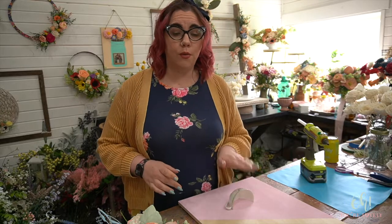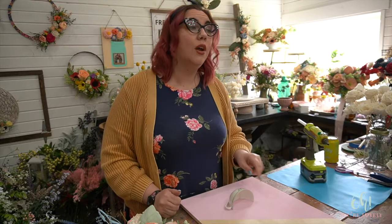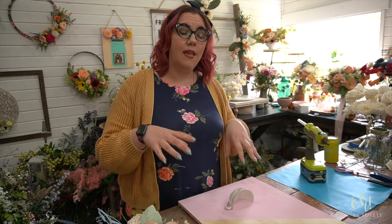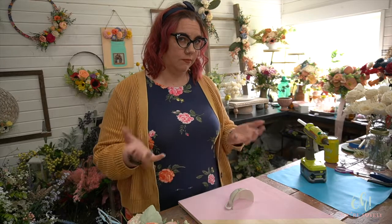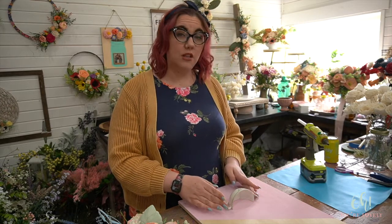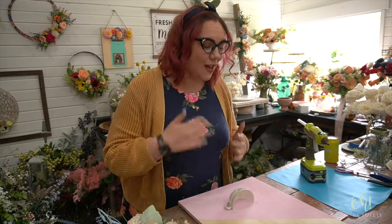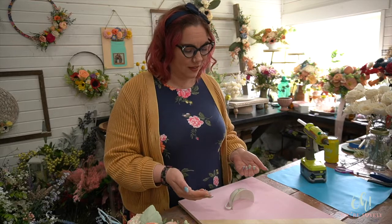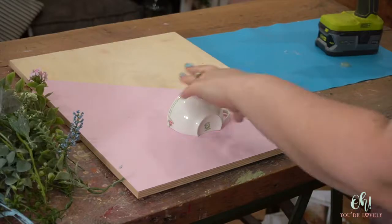You could also glue this down with E6000. I just use hot glue for everything. You could also put a little bit of E6000 on first and then the hot glue, and that'll help. So the hot glue will hold it together while the E6000 fully cures. That makes sense. So if you want to have double the coverage, double the stickiness, double the fun. No, isn't that a gum commercial? Anyway, you can do that as well. We're just going to use just good old hot glue, once I stop talking and it actually warms up.